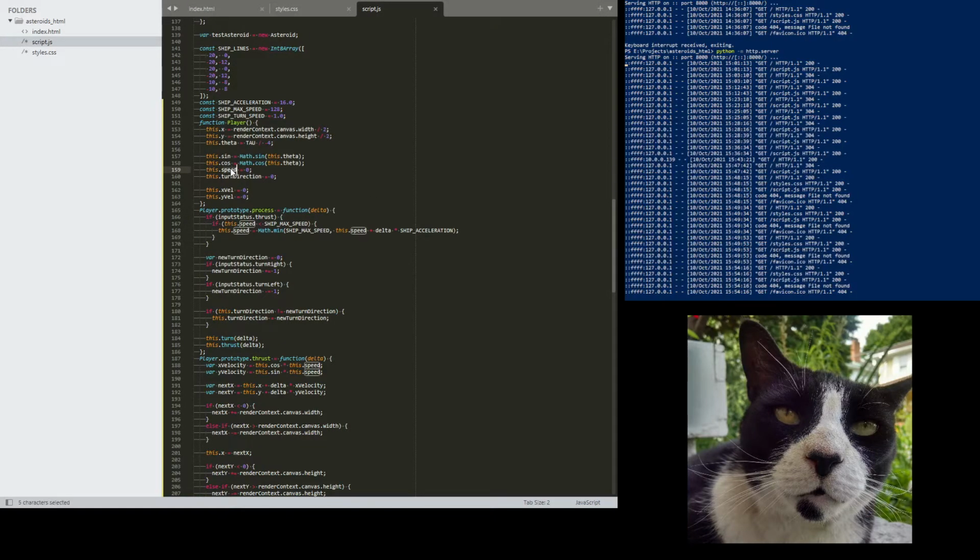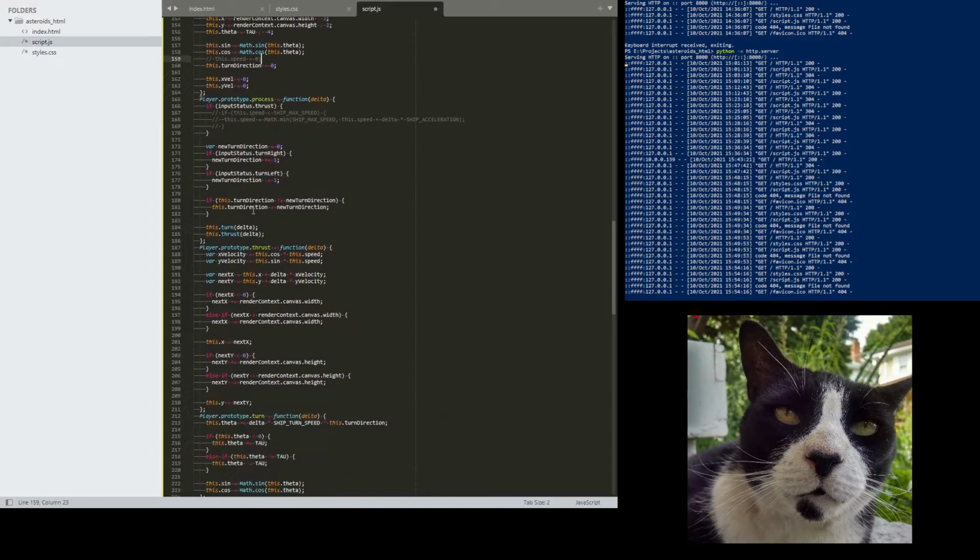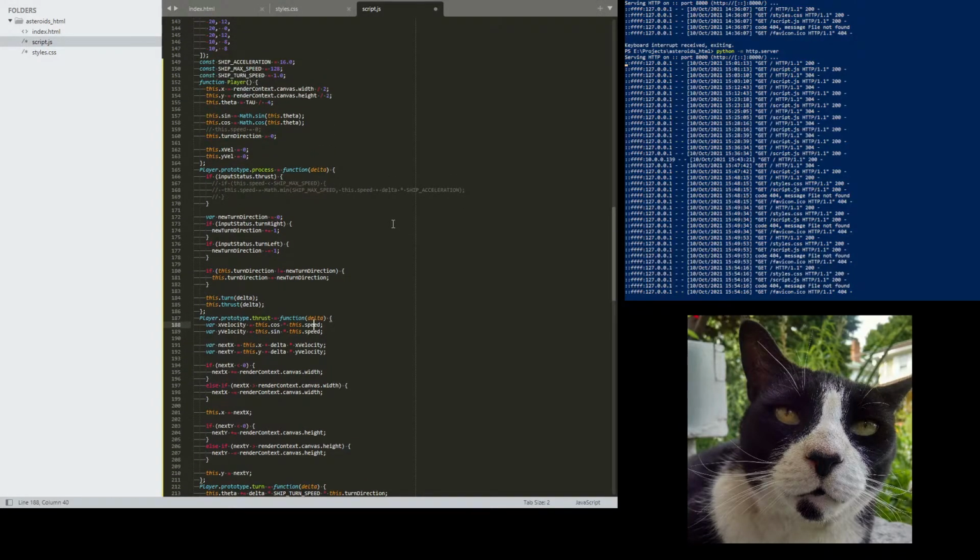Okay, let's comment this out and this. And what we're going to do is... boy, I'm trying to remember how I used to do this, because I've made this kind of project ages ago.